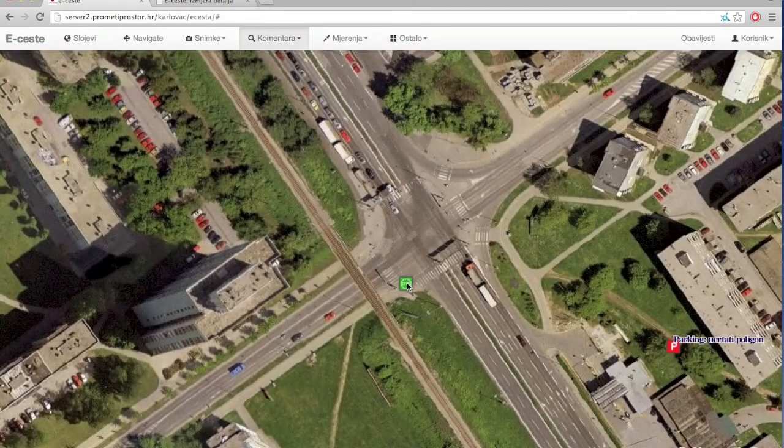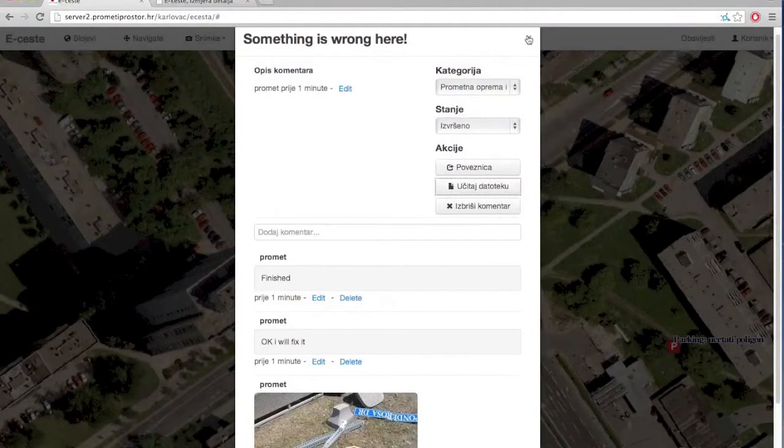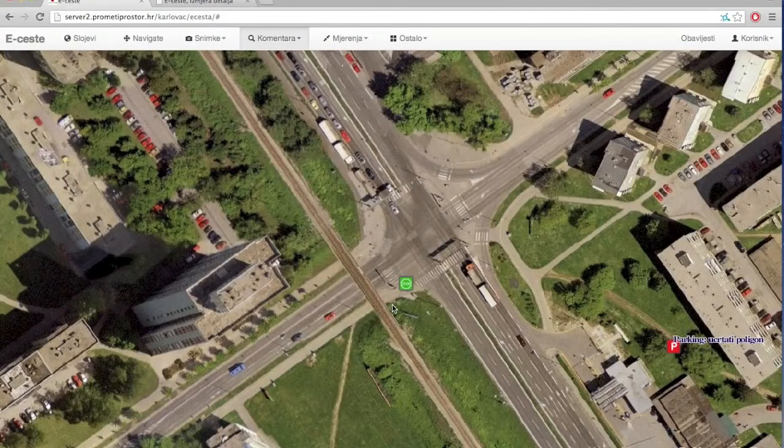Also, what we do have is an Android application that can be used for adding this sort of comment. It of course uses the GPS function of a smartphone, so if you see a sign or something is wrong on the road, you could just click on your smartphone and upload the photo with all of these attributes that are actually here. This application also works for updating road signs. So generally you could come near a sign, click on a sign and change all the attributes that are linked to that sign.